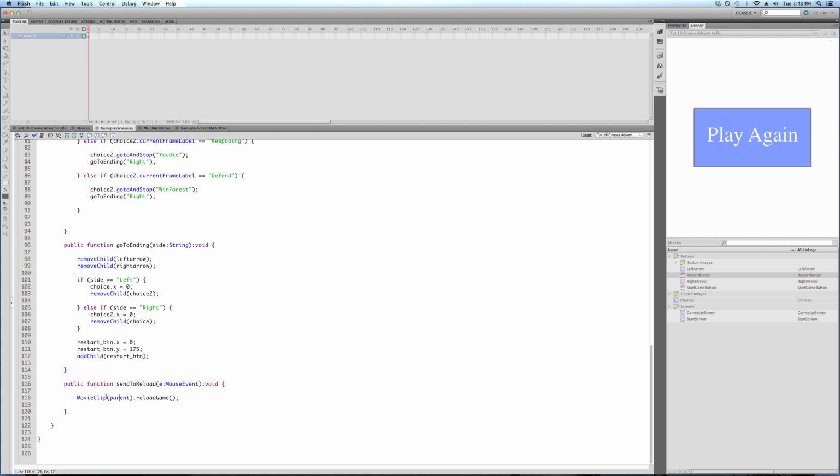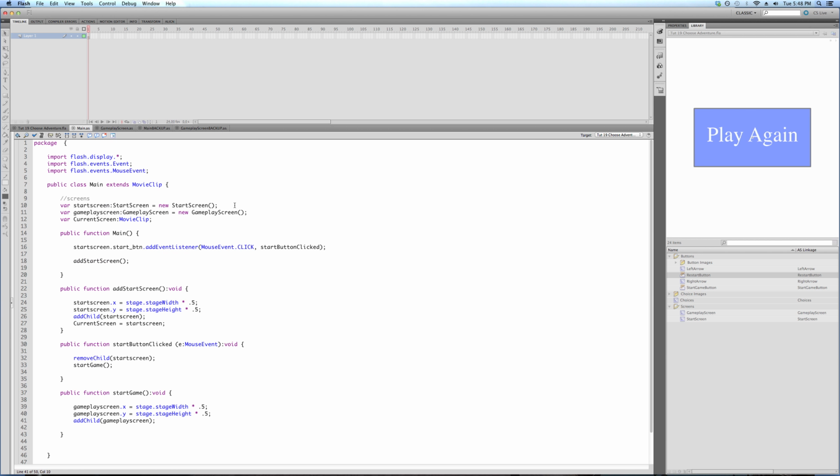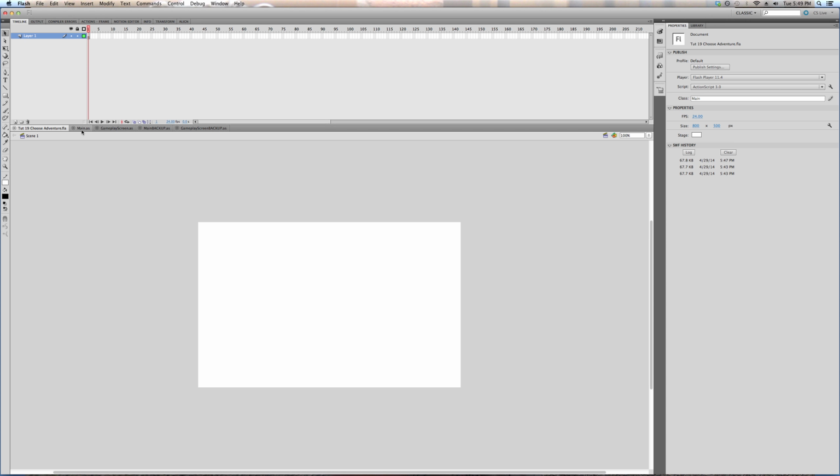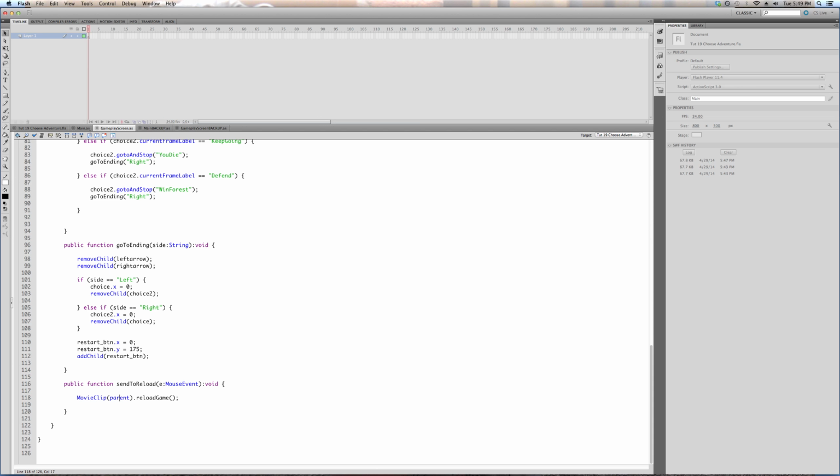And the reason we can say MovieClip is because our document class is always a MovieClip, at least if you're dealing with Flash and using the IDE like I do. I believe your document class is always a MovieClip no matter what you're doing in ActionScript. So, MovieClip, parent.